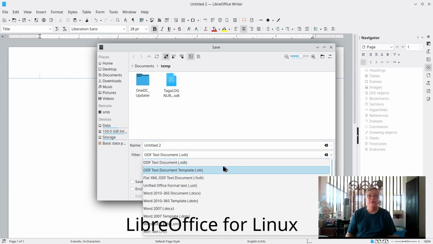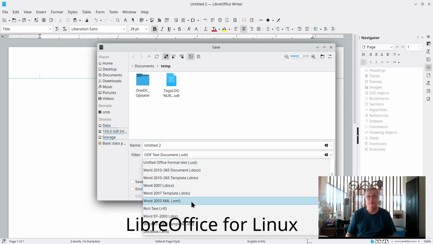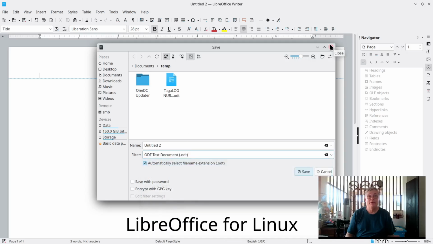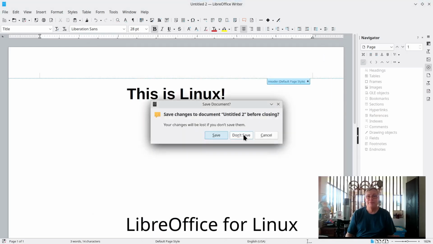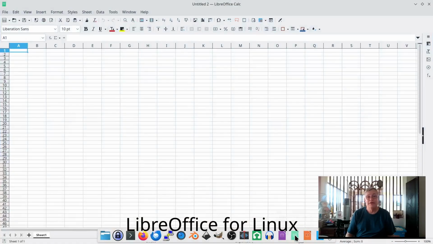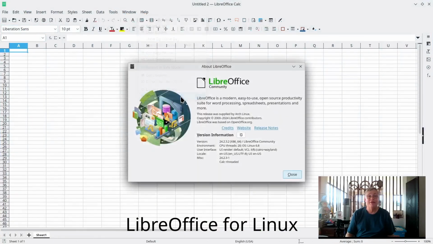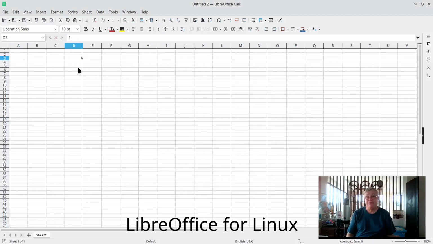I've actually found this one a little easier to use than MS Word. I found this one easier to use in a lot of cases. Actually, most cases I found this one easier to use. Other people have different opinions. It's, I guess, what you're used to. I've been using it for quite a few years now, and you can save in all sorts of different formats, including all the major Windows formats. I will say it may be like 95% compatible, but if you get some really deep features in Word, then you're probably going to have some issues. But if it's just basic styles and stuff, yeah, no issue. At least I've not had one.